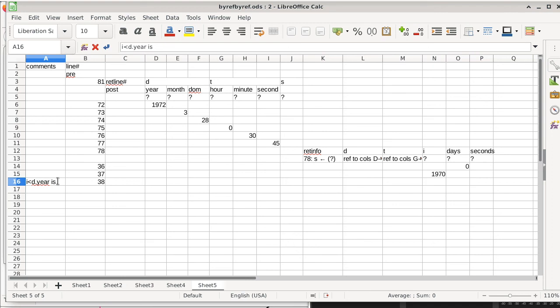So we first have to look up what is D. Now there are a few columns, starting with a D as a header. So when we refer to this D here, which column are we referring to? We are not referring to column D. We are always referring to the rightmost column that has that particular name. So D of row 16 is actually referring to column L. That is our parameter, okay?